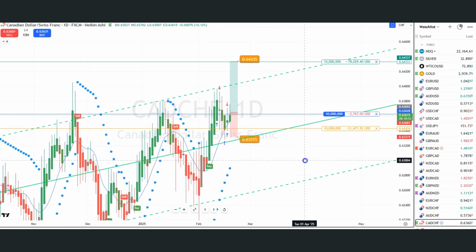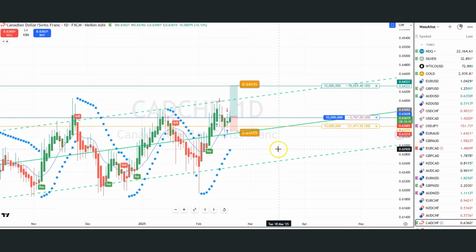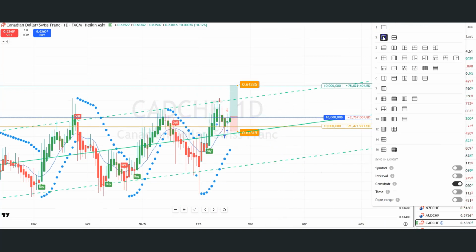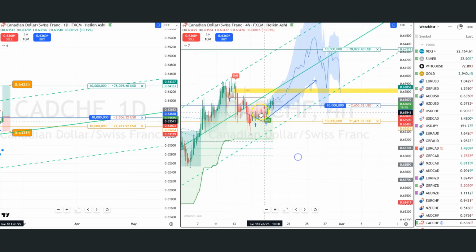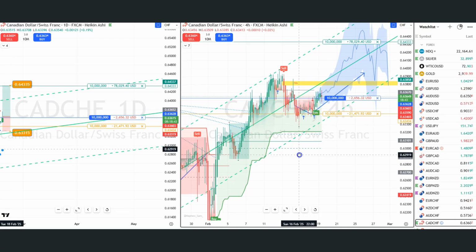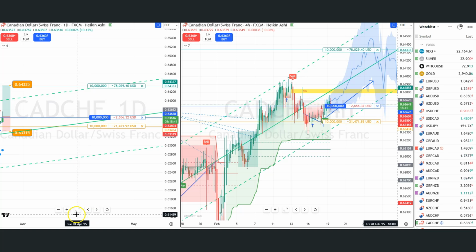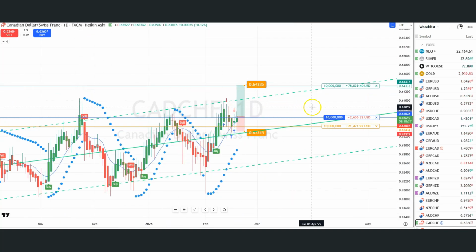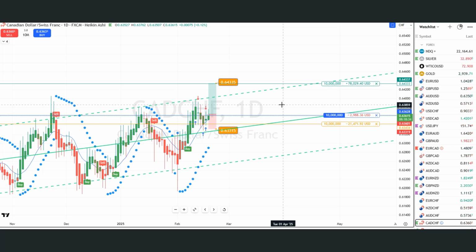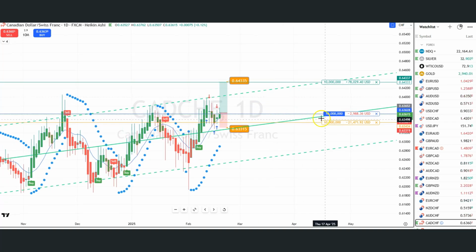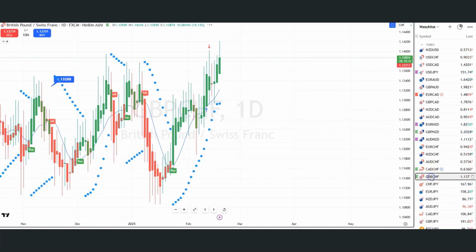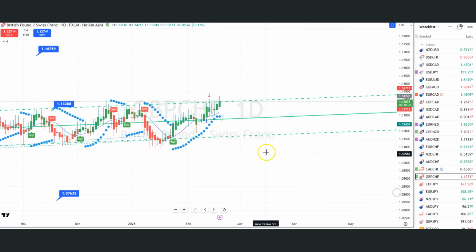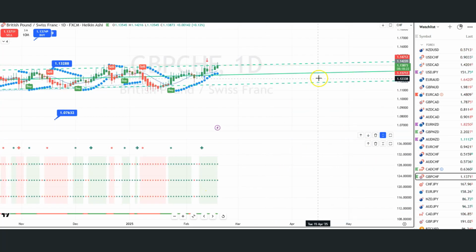Similar to Canadian, Swiss, we do have confirmation, and now this is slightly different in that we do have a change of character. Have a look at this. Everything's green on the 4-hour chart. So if you prefer that, just trade that. Everything is subjective, but very, very simple. So our target's at 64.33. So if you fancy that one. Markets are very quiet, but hey ho. Pound Swiss, all the buys are in.